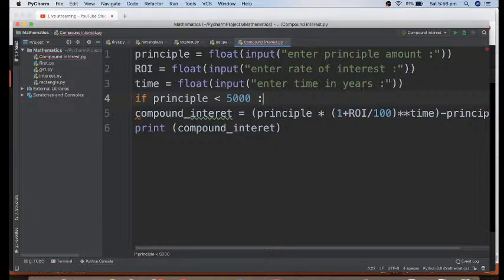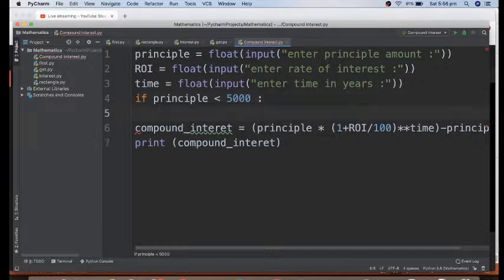So you write the keyword if, you write a statement which is your condition, then you put a colon sign after that. Then as I press enter, you can see that the cursor is coming after an indent. So that indent indicates that you have to write that statement over here, which should be executed if the condition is true. If the condition is false, this statement will not be executed. So this is what we get here.